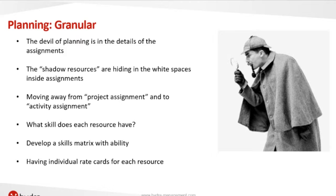Having a skills matrix against each skill type is important because of the amount of time it takes for them to do the work, which impacts your costs and your projects. You tend to use your superstars. I tend to say, well, this person did a really good job for me last time, so I'm going to continue to use that same person. But what happens if that person is already being used by another project manager? What if that person is over-allocated? What if that person costs too much for the project? Whether it's internal or external resources, we all like to use our superstars. However, if we have a skills matrix and the ability to find the right people with the right skills to deliver the work sooner, then we could do a lot more with our resource planning.